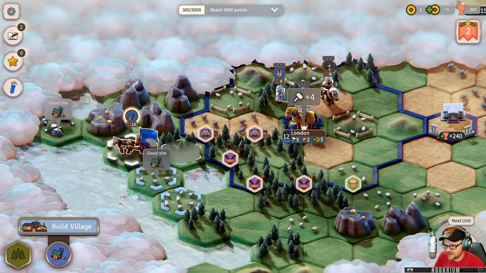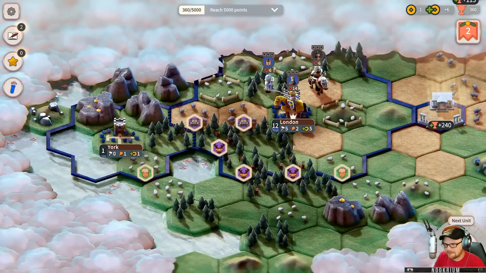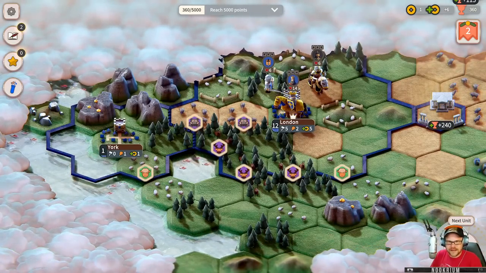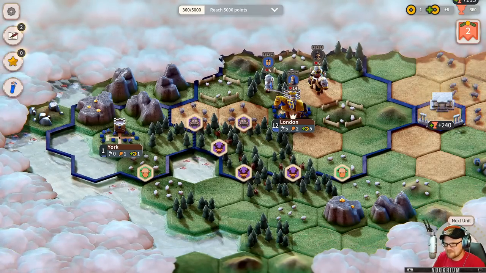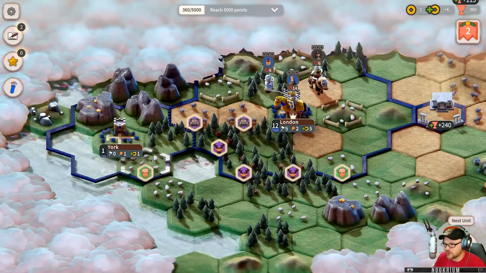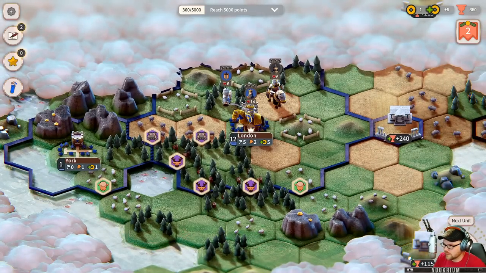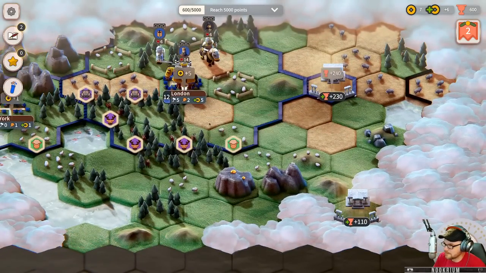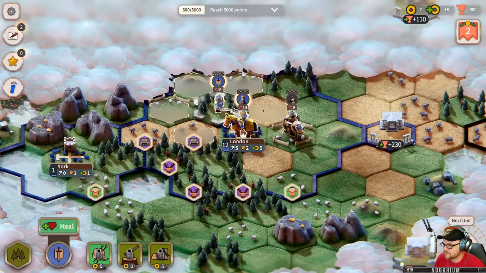Let's claim that site and let's build a village. Hey, Raider, how's it going? All right, in town. You know what? We can do some sheep. We get some gold, and we'll whack him next turn. Okay. Next turn. You better run. Get him, buddy. Get him.